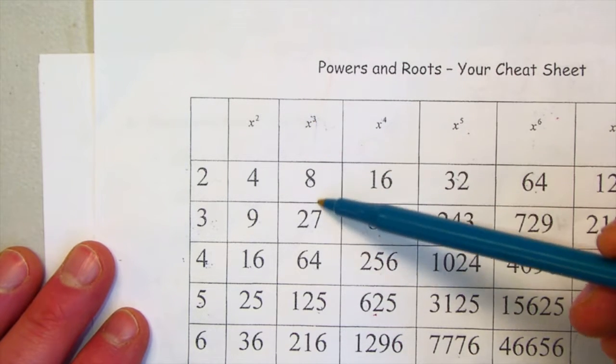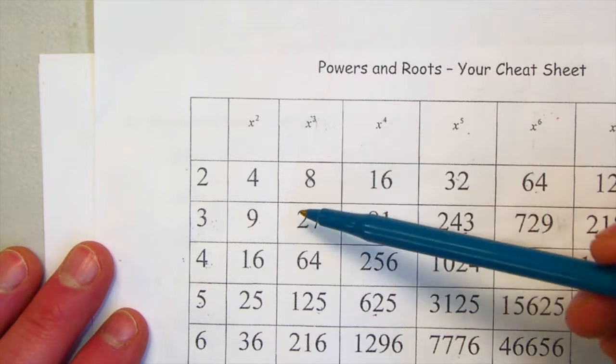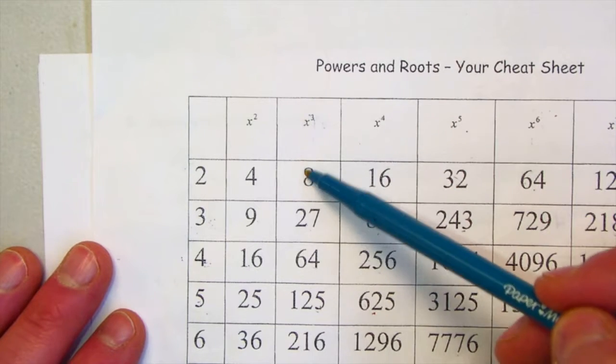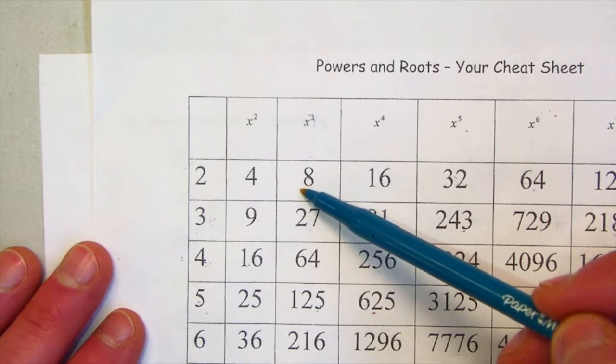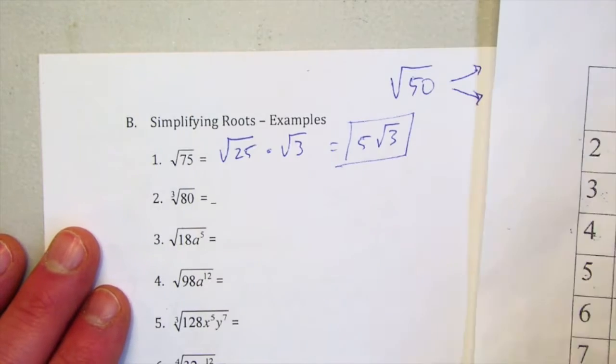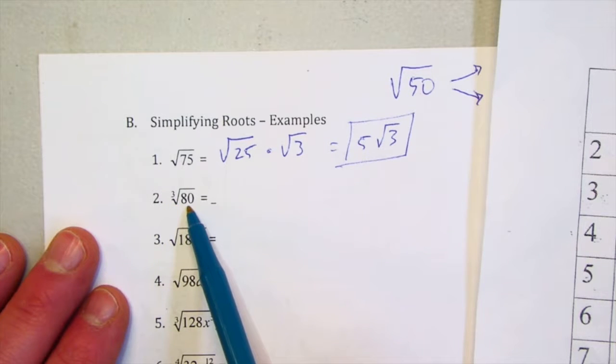Here's all the numbers that are perfect cubes right in here. Now I want to go through the list and find one that goes nicely into 80, and hopefully you're not too far on the list. You say, oh, 8. So I picked the number 8 for 2 reasons. 1, because it's in this column, it's a perfect cube, which matches this right here. And the second reason is because it goes nicely into 80.